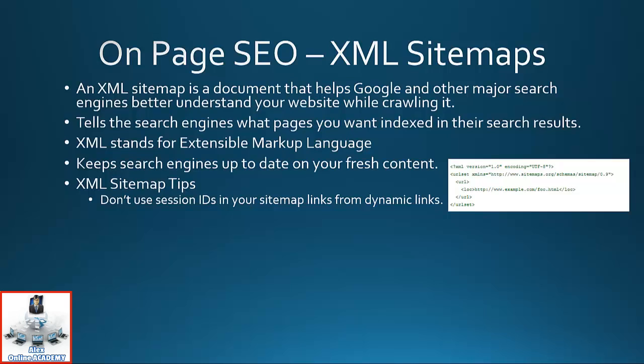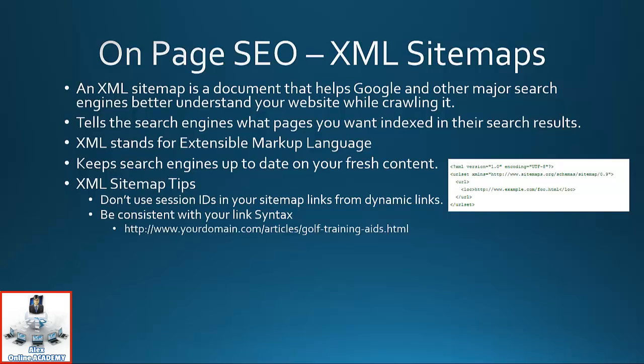And within WordPress, there's a tool called the XML sitemap plugin, which is definitely advisable that you use if you have a WordPress based website. But what you want to do is not use session IDs. So be very careful there. Let your webmaster know that. Be consistent with your link syntax so that everything is similar.